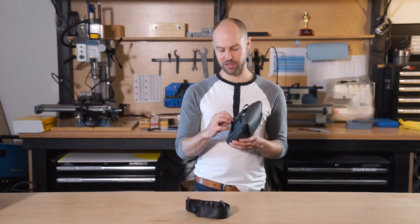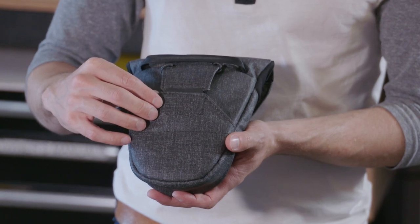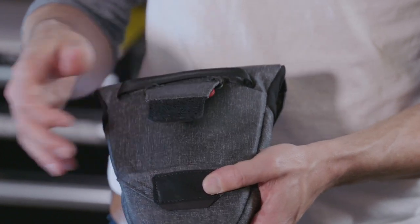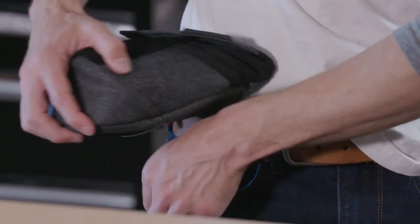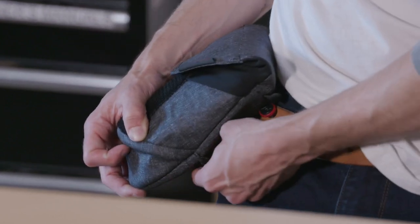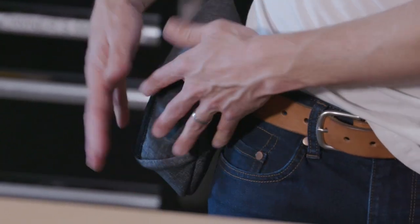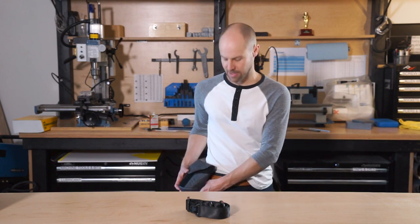I'll show you the belt setup first. The way the belt works is there's a tongue and then a flap that comes over to lock it down. You pull down on that to release the belt tongue, then put that down behind your belt, pull it all the way down, and fold the little flap on the back up to secure the tongue. Now it's nice and secure and you can slide around on your belt with great access. You can also put this onto a pro photo belt and string it up with several pouches — that works great as well.